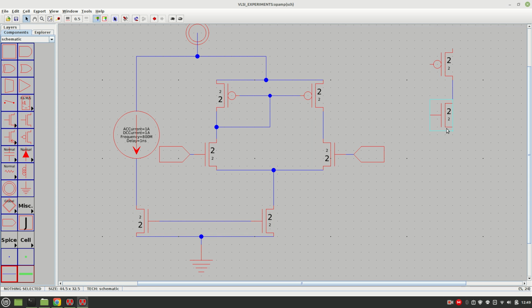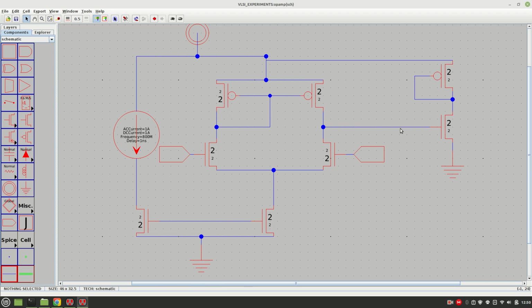This one is connected again to ground, this is connected to ground, and this one is connected to here. Just make it like this, and connect like this, and like this. From here the output is connected to this one, and this is connected to the same VDD. So we can just have these things a little bit down, and connect this same thing here.